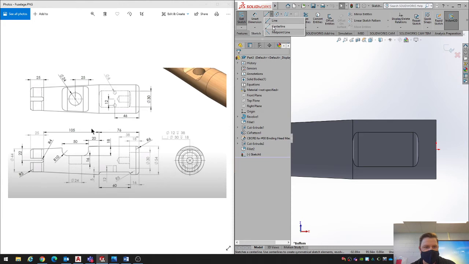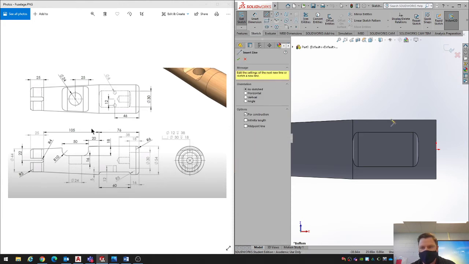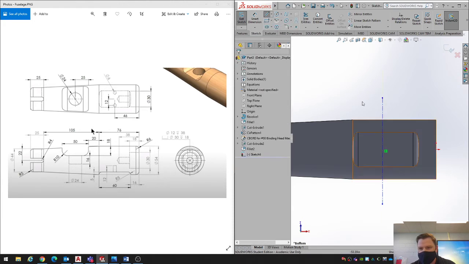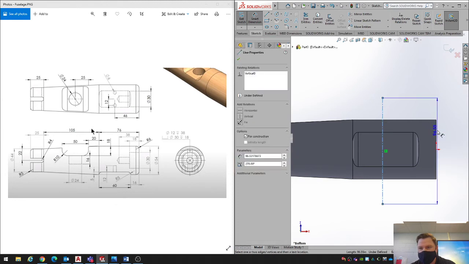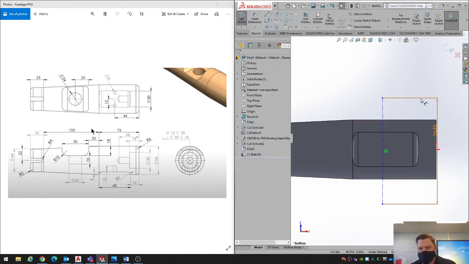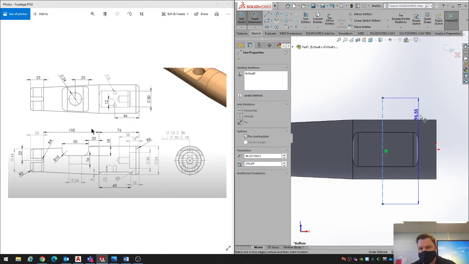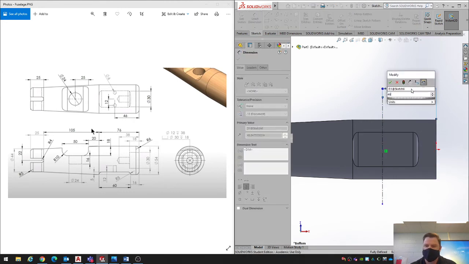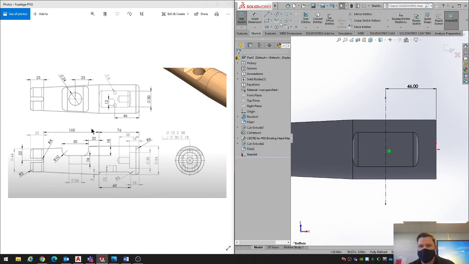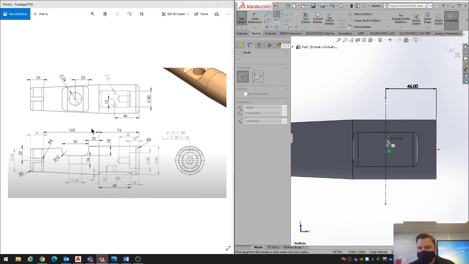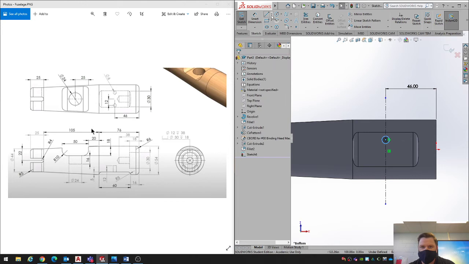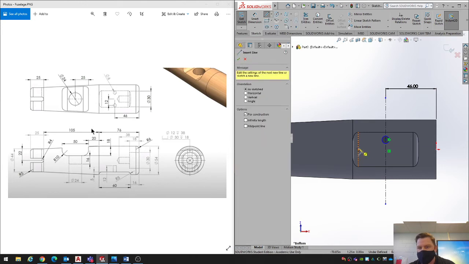Actually, I don't need a center line. Well, maybe I do. I'll draw a center line. It's not in the center, though. It should be 46 from here, based on this dimension right here. So I have my center line from there to there. Draw 2 circles, or maybe 1. I guess I could have kept that center line and used mirror.